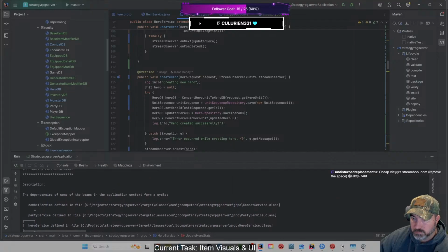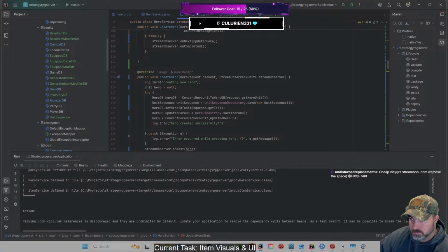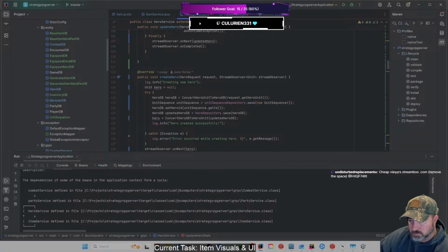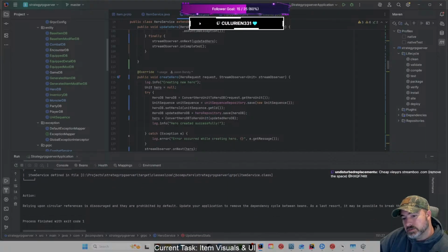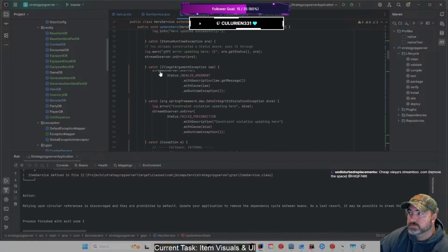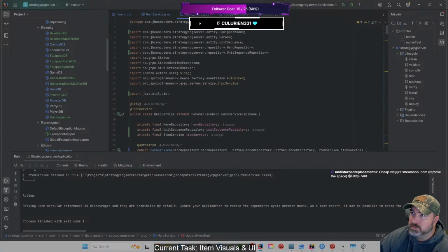Uh-oh. Created a circular dependency. I don't know that it's really a circular dependency, is it?